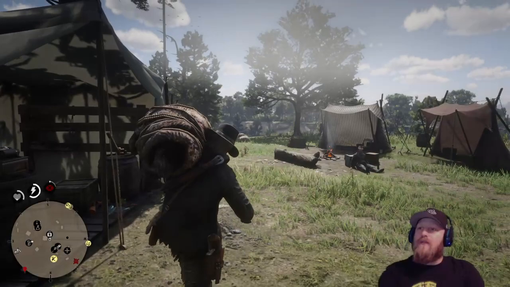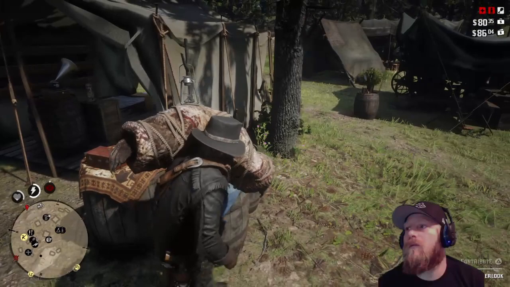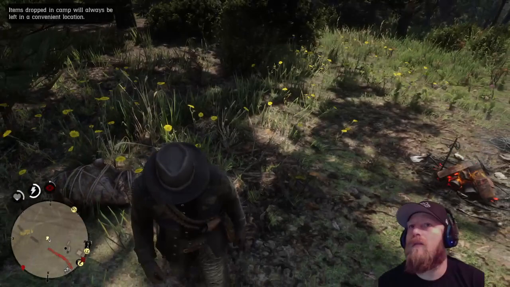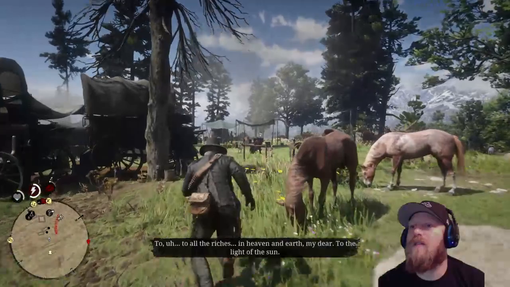Let's go to the ledger. Check out this. Tribute. Right, let's drop this thing. Items shop in camp will always be left in a convenient location. So I guess that pelt will stay there.